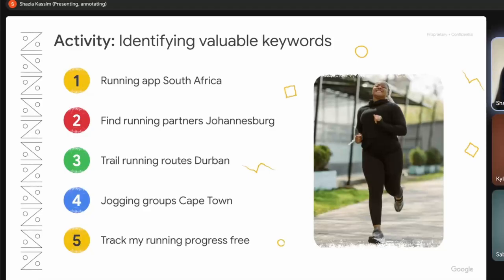You can if you want to, but because we are short on time, you can just share your opinion. Like, for example, do you think that these keywords are relevant and why, in your opinion? And also, when looking at user intent, do you think that they would appeal to the ideal user who is searching for jogging apps in South Africa?